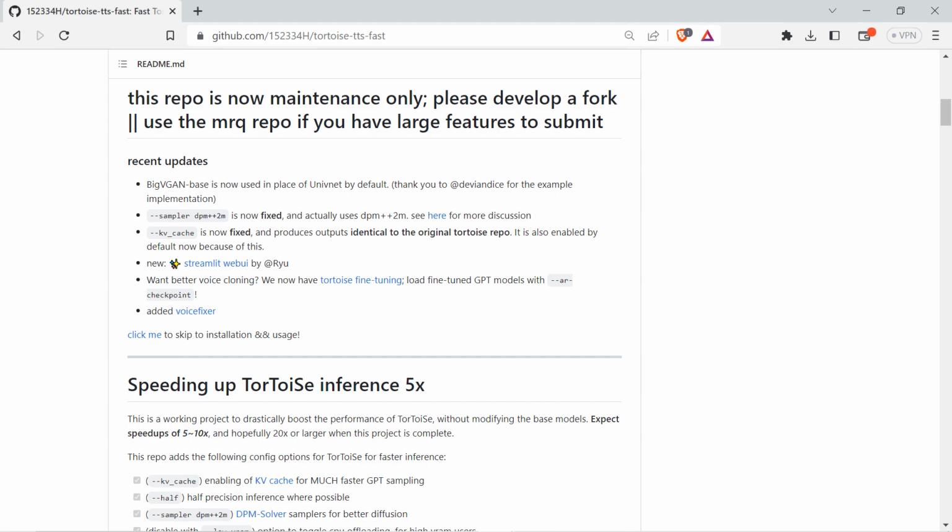One main issue I've noticed with the Fast fork is that the outputs in the results folder don't have their file names iterated to increase the digits when they're saved. So, if you generate a second sample, you'll overwrite the first. Other than that, the Fast fork seems to generate speech about twice as fast as the AI voice cloning GUI on my system.